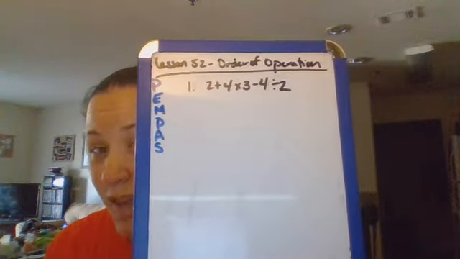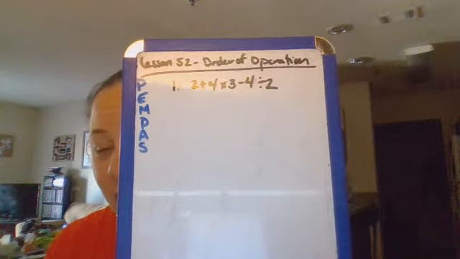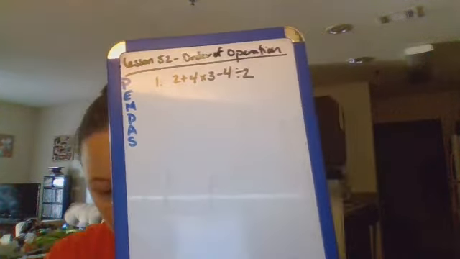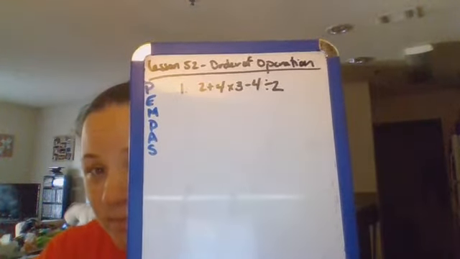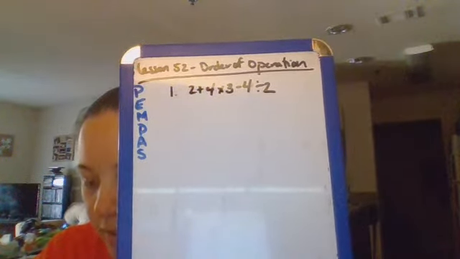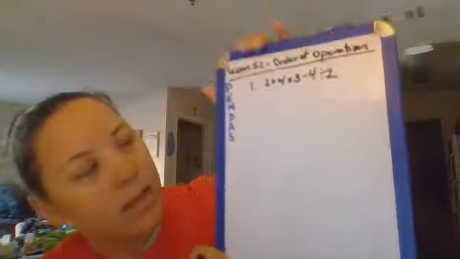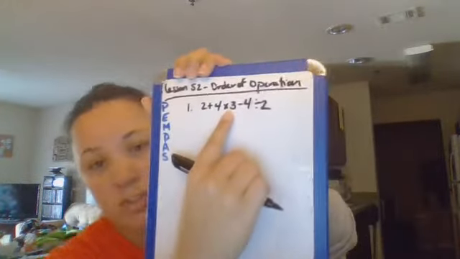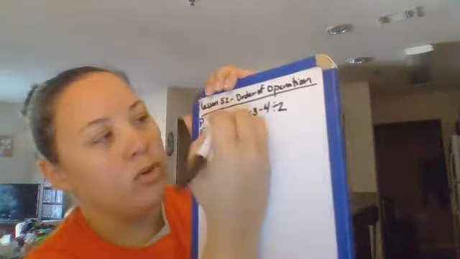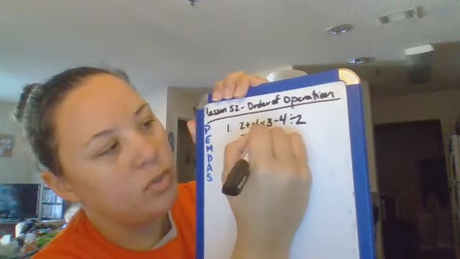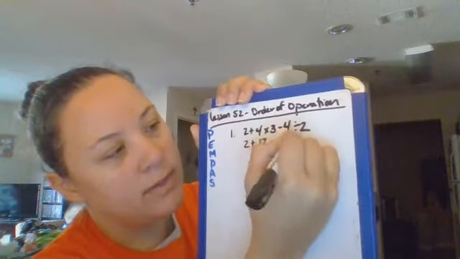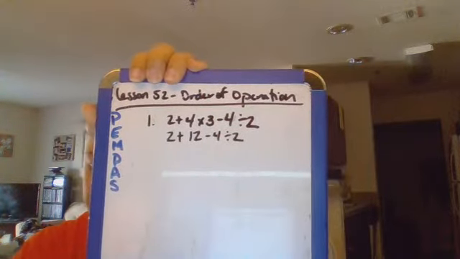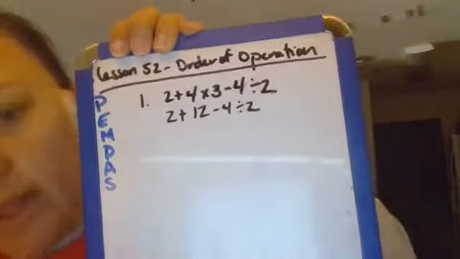So we start at the beginning with P. And if we look, there's nothing in parentheses, so we don't have to worry about that. We can go ahead and skip down to the exponents. And again, we have no exponents. So then we need to multiply. We need to look and see what all is multiplied. And looking at it, 4 and 3 are multiplied right here. So we go ahead, 4 times 3 is 12. So our new equation is going to be 2 plus 12 minus 4 divided by 2. All right, so that's all of the multiplication.